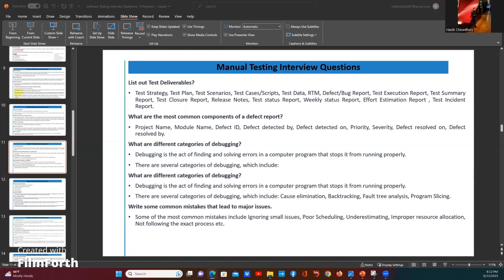Whereas top-down and bottom-up are carried out using dummy modules like stubs and drivers. These stubs and drivers are used to simulate the communication between those modules.